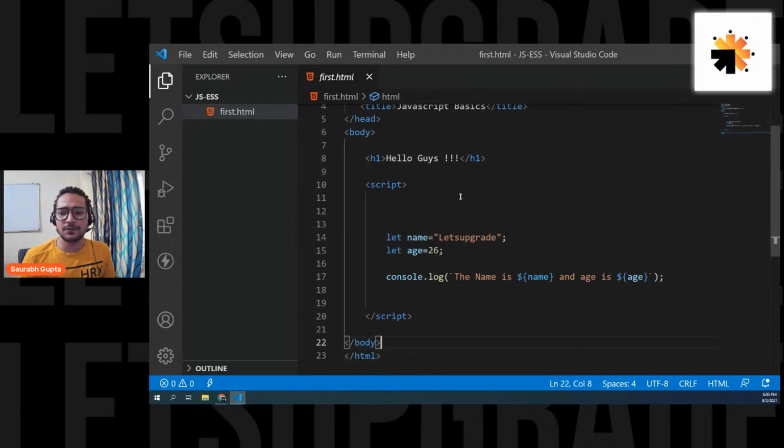So yesterday, we left off at variables. So now we know how to create variables, and we know how to print them in 2 ways. One is by using concatenation, where we use the plus operator, and the other way is to use templating, where you simply use the backtick and then dollar curly braces and your variable. So we learned about this yesterday.